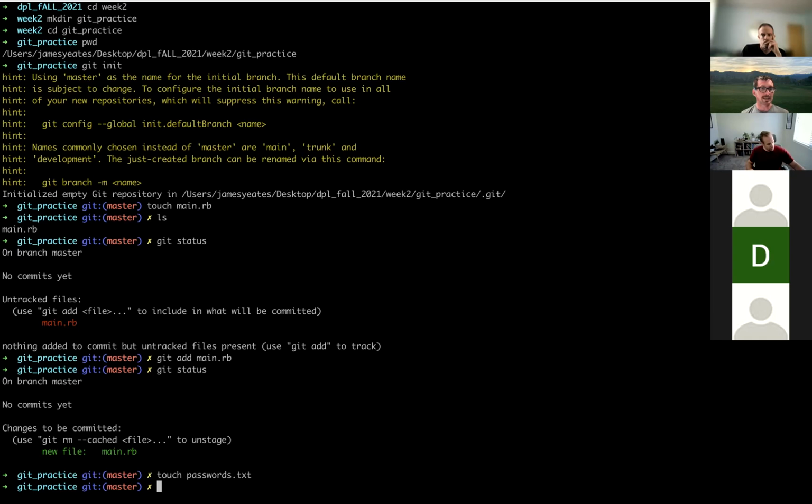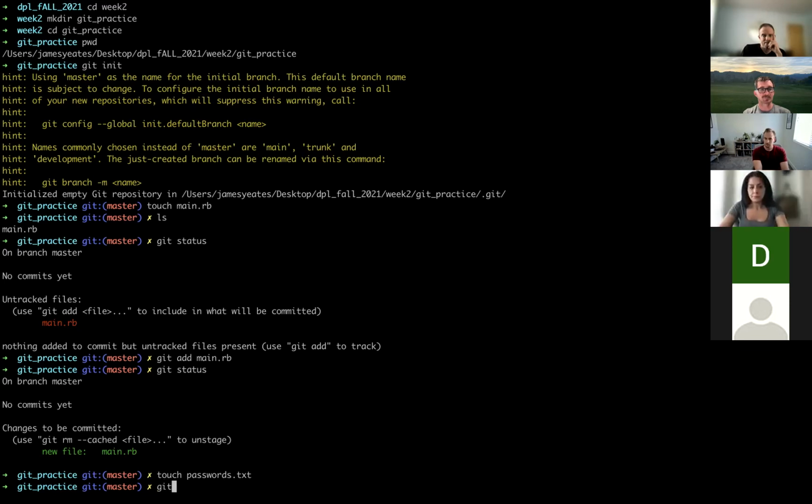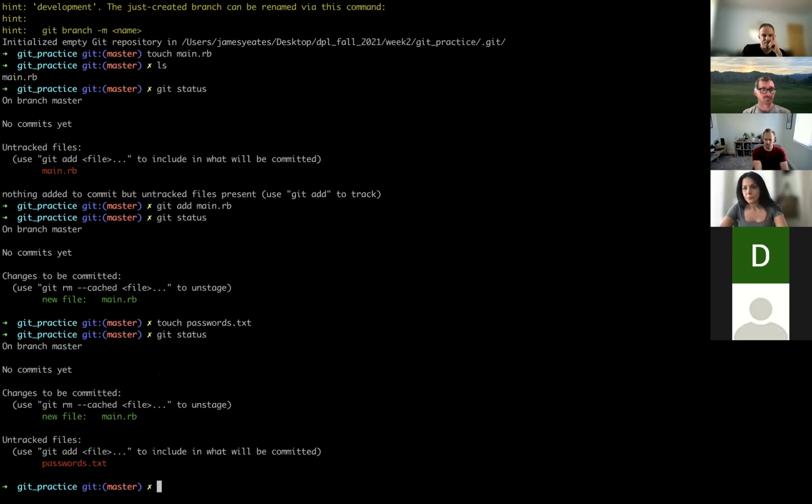So I just created a passwords.txt. Let's say I do a git status, now it's wanting to track this. It's saying, hey, you have this passwords.txt file. But maybe I don't want to track this file, because maybe it's a file where we keep passwords and we're not going to want to push that up to GitHub or something.